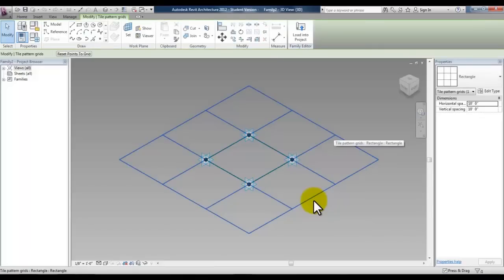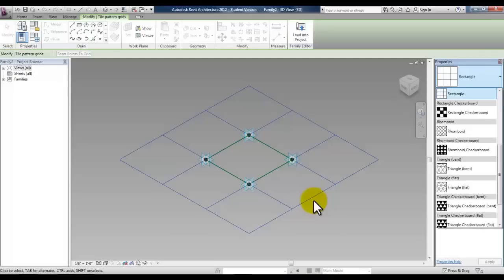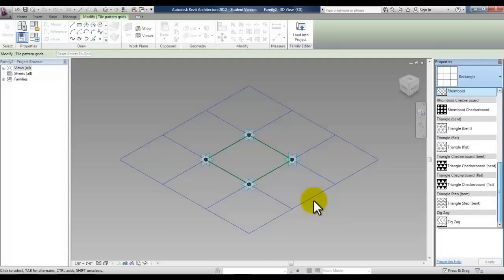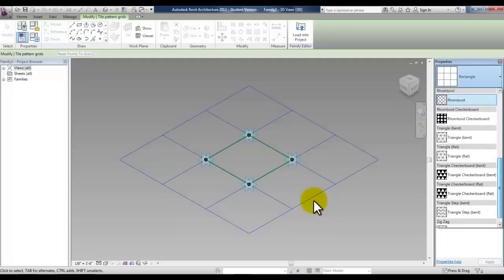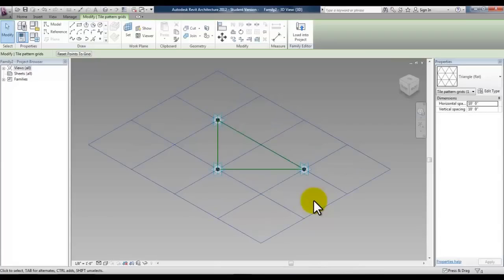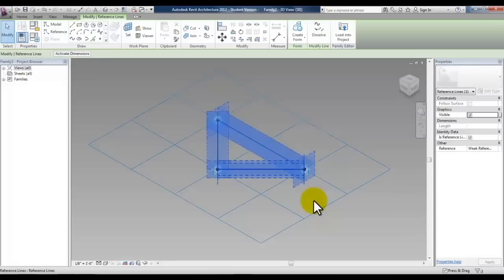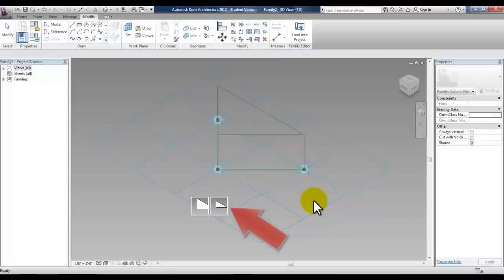Select the pattern grid, and then under Properties you can change its shape. Here I'll go to Triangle Flat. Now this triangle only represents one panel of the divided surface that we created. And to show you this, I'm going to select it, pick Create Form, Solid Form, and then only create a surface here so that we have a surface.